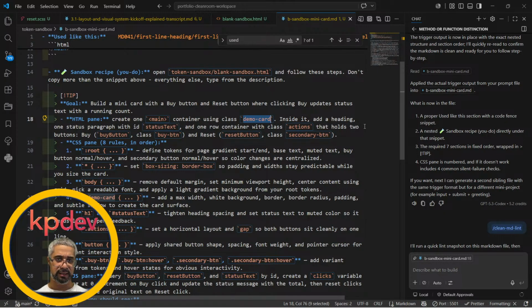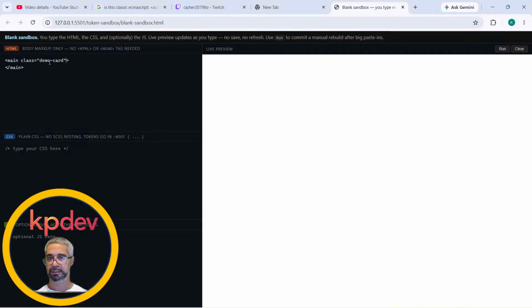Inside it, add a heading. So one structure paragraph with ID status text. All right, so let's add the heading, right? So the heading is going to be what's inside the main.